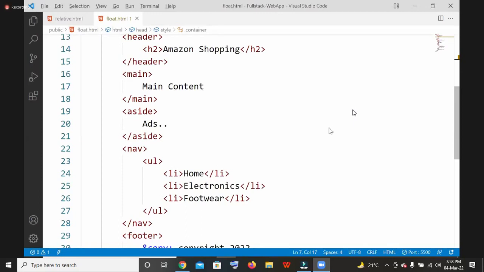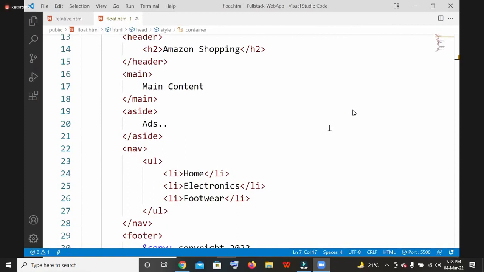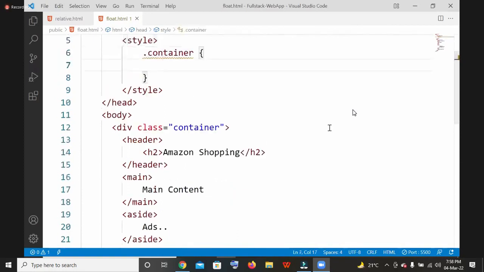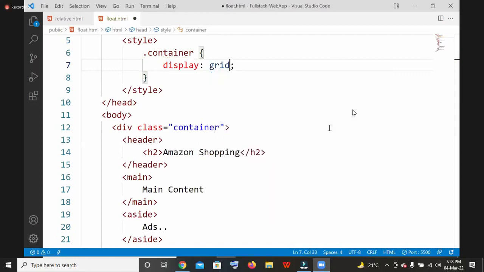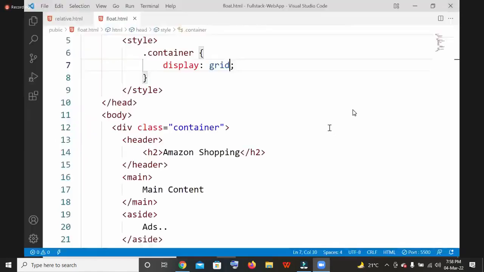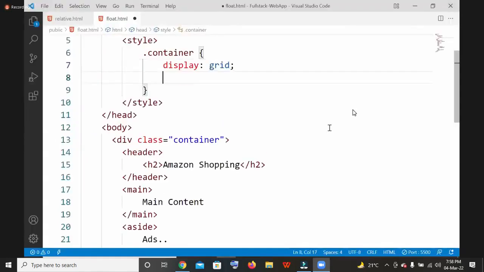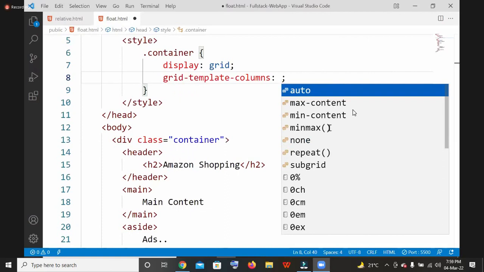Then see what I am doing. How many columns do I want? 3 columns. So this entire container gets display grid. As of now, no change. Now how many columns do you want to divide into? So grid template columns.